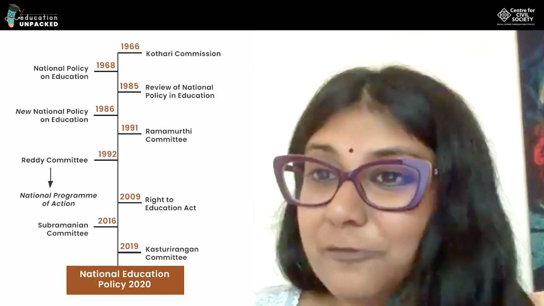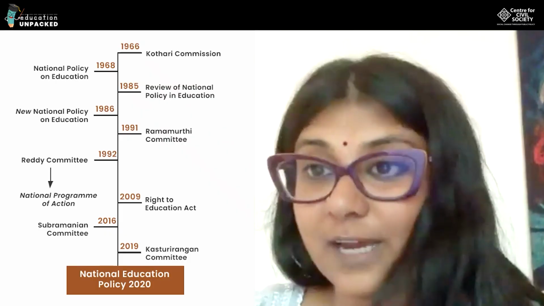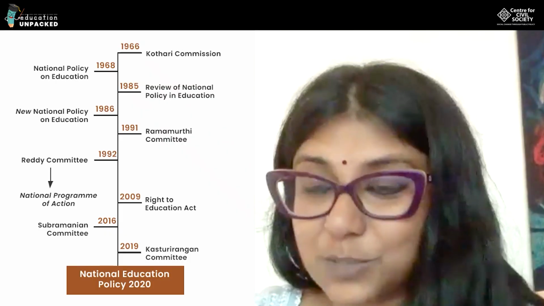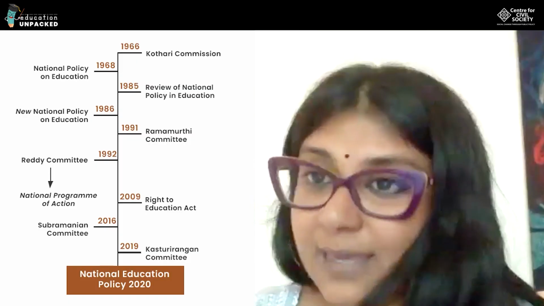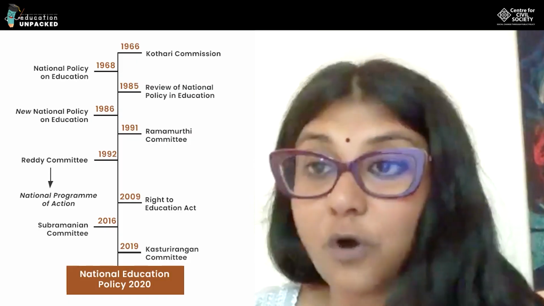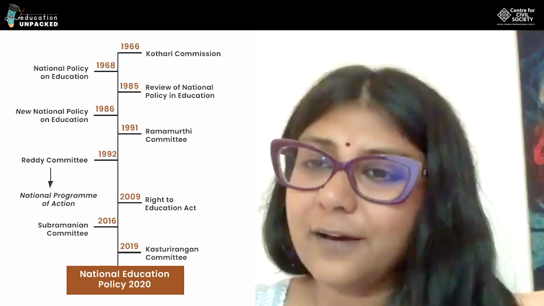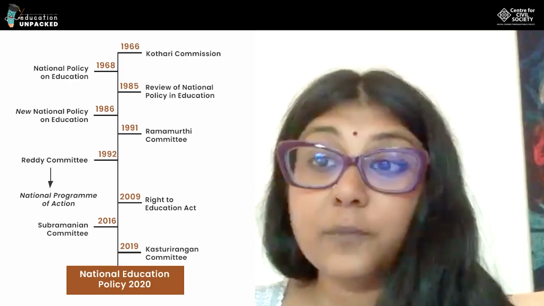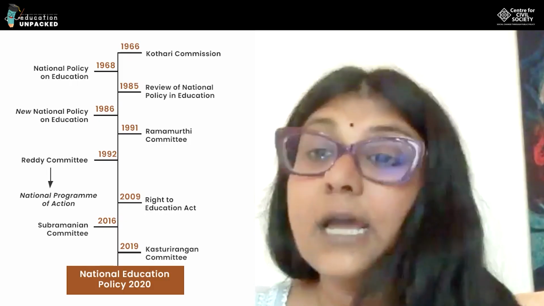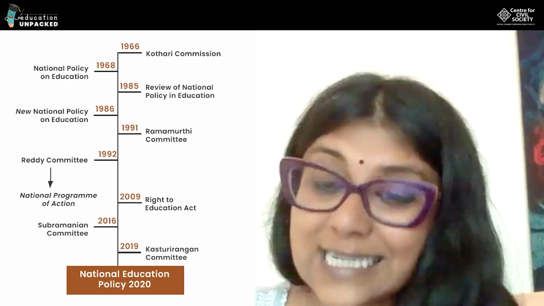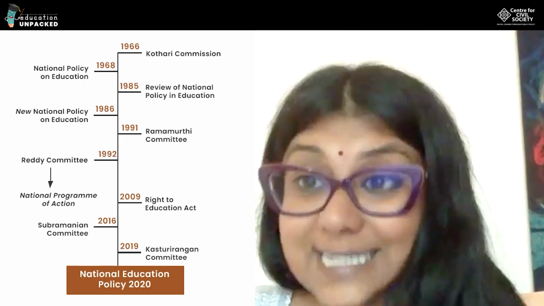Most of you are probably familiar that a few weeks ago, the government finally notified the new National Education Policy, National Education Policy 2020. This policy was in the making since the NDA government took office in 2014. In fact, the discussions around it began a little before it as well. There were two expert committees that were set up. The first, of course, the Subramanian Committee, which submitted its report in 2016, followed by the Kothari Education Committee, which submitted its report in 2019.